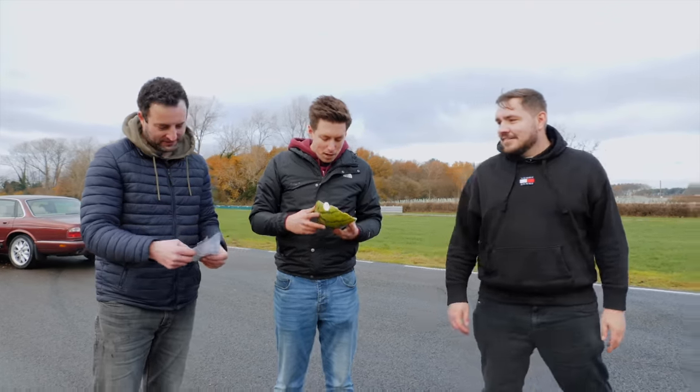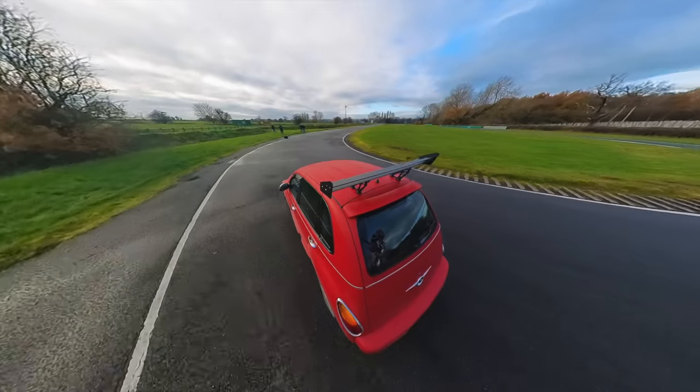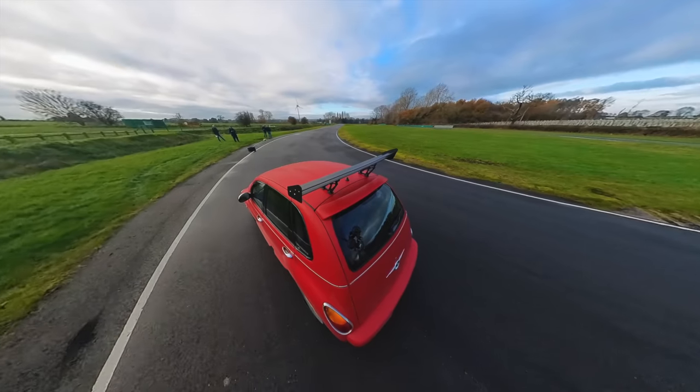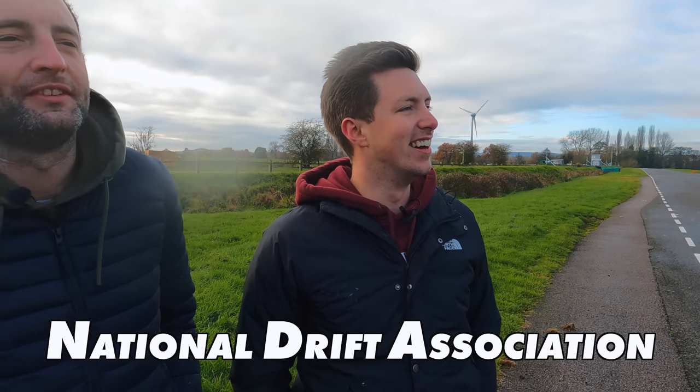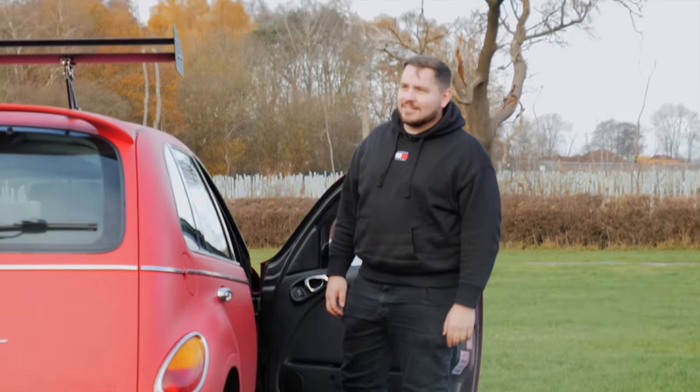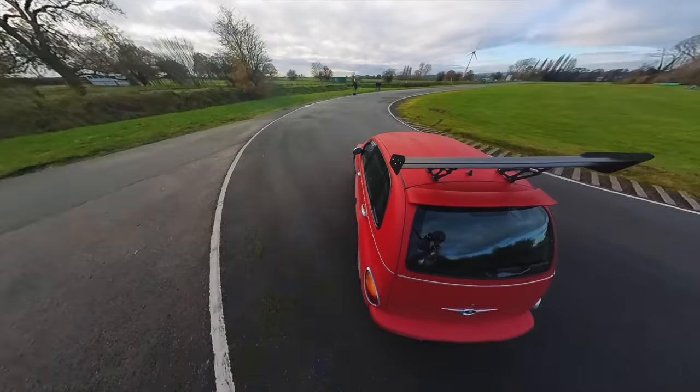Okay. Oh, darling. I really didn't want to destroy my car, so I had a plan. Right. That's my bloody M5 out there. Bit more speed, Will, come on. Oh, there's no angle. Oh, is that a late? Oh! You missed. You can't just flick it round at the end. You've got to drift into it. Yeah. That wasn't in the rules. They're the drift rules. They're the National Drift Association rules. Just make that up. I took the criticism of my first run personally, so I decided to send it for my second go. Oh, a bit more.